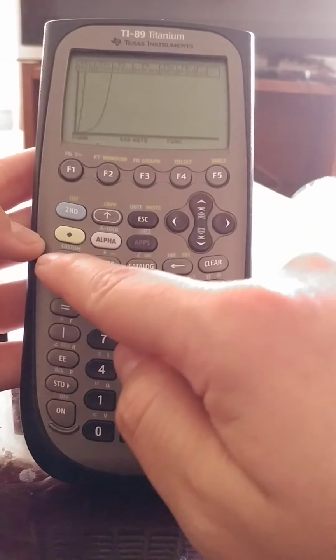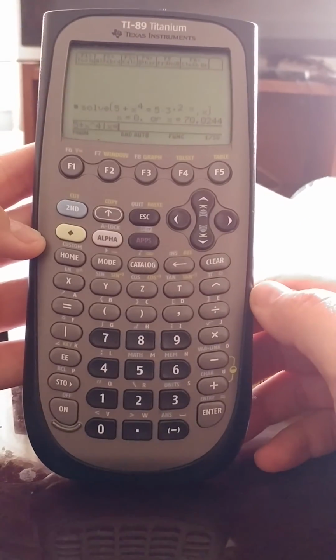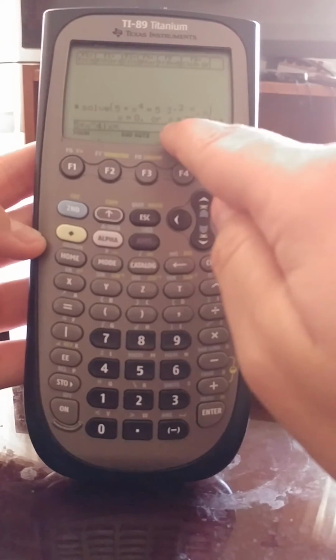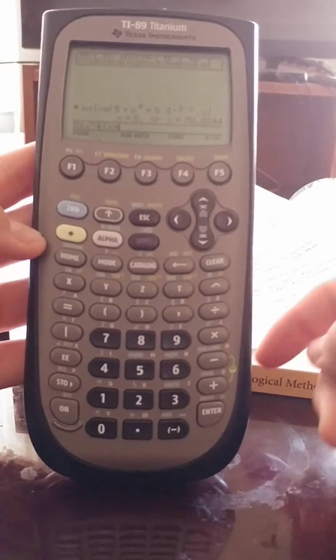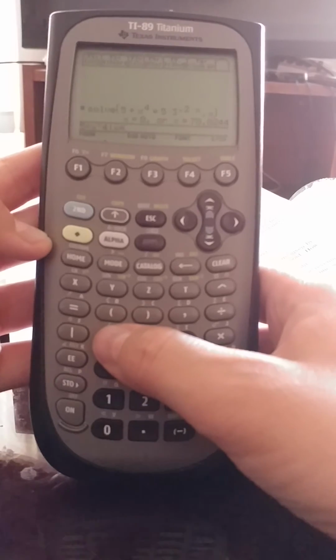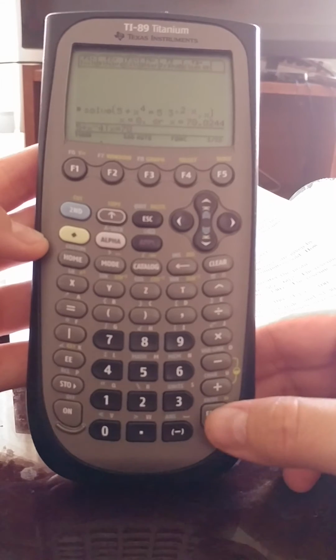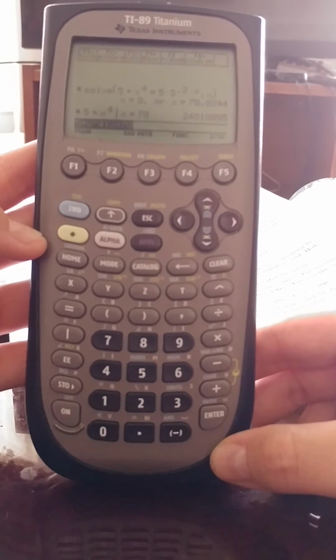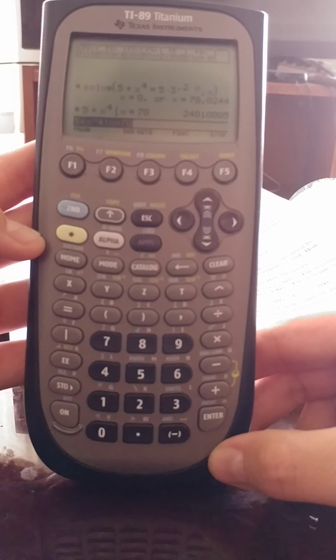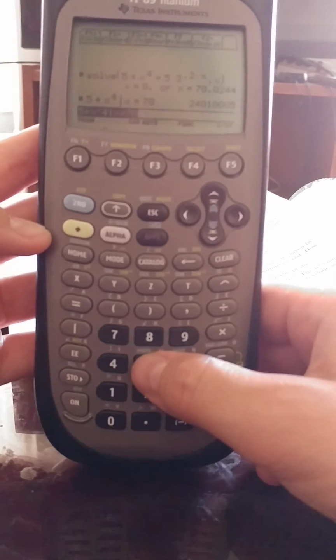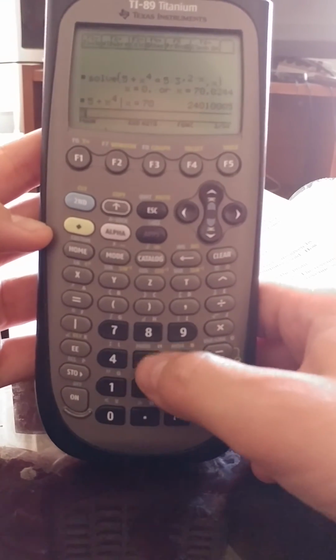Let's go back to home screen mode. Okay, home is here. Now, it says that right around here, there's a third intersection. Let's see how big our window needs to be to take a look at that. So I'll put x equals 70, which is roughly around there. So, if you happen to make your window such that y max was greater than 24 million or so, you might have been able to spot on the graph that there was another intersection.